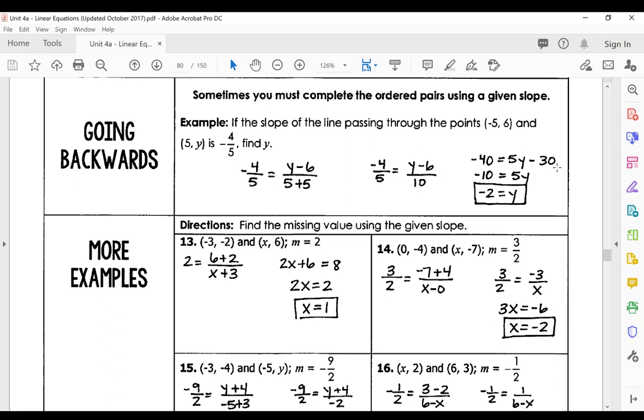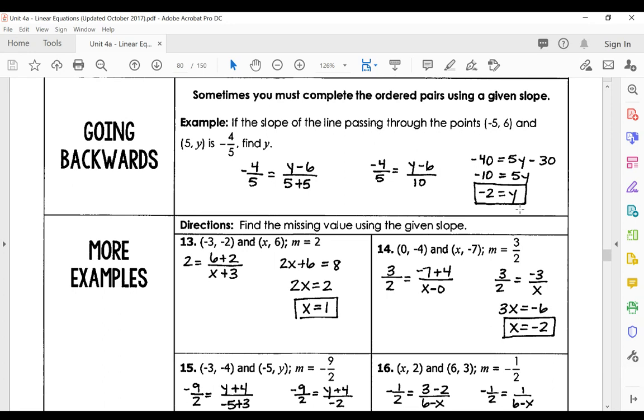Can you tell what has been done to get to the next line? The minus 30 is gone. So what has happened is, how do you get rid of a minus 30? You add 30, and -40 plus 30 is -10. So when you add 30 to each side of the equation, you get -10 equals 5y. To solve for y, you now divide by the coefficient of y, which is 5. And when you divide by 5, you get 1y on the right, and -10 divided by 5 is -2. So the y value, the unknown quantity, is -2.